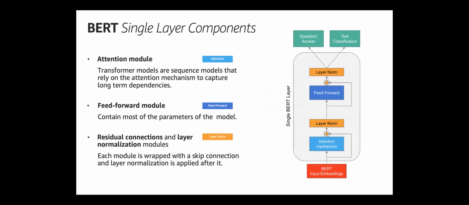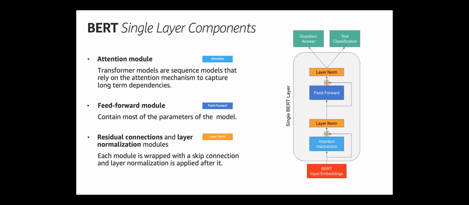Right, looking into the BERT model architecture, it's consisting of various layers. And here I zoom in into a single BERT layer. And you can see that there's a couple of components here. The most important one, which we'll show a little bit more in detail here, is the attention module.